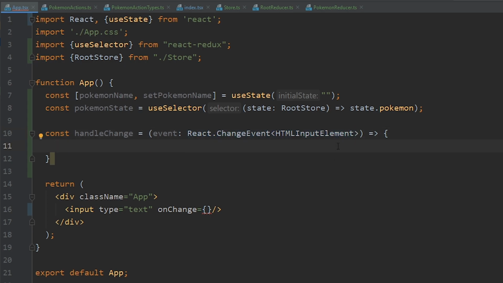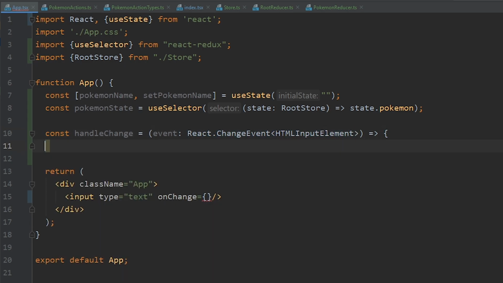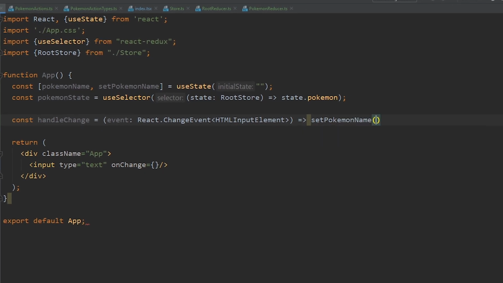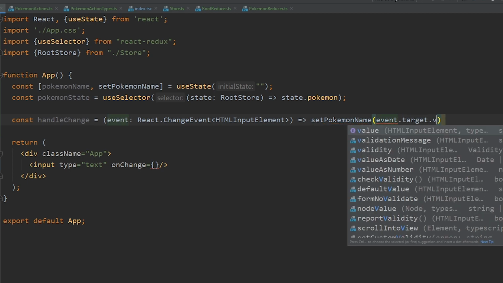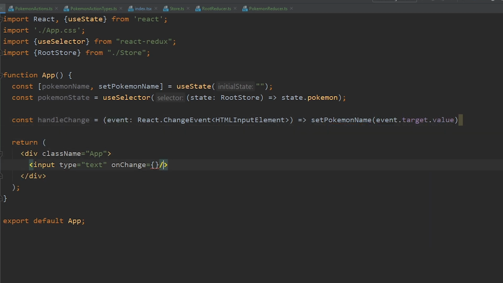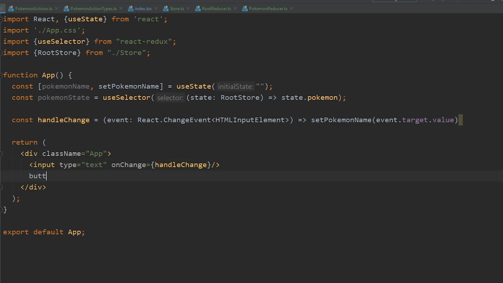So yeah, and we can actually do this inline. So set Pokemon name to e.target.value, and handle change. Okay, and let's put in a button, submit on click, or let's change it to search.